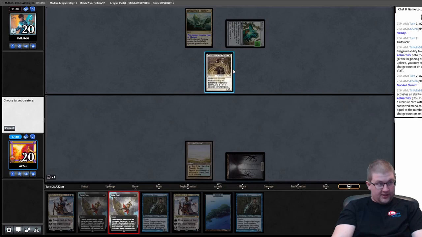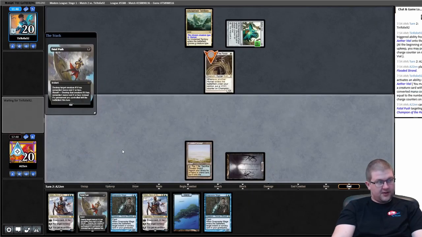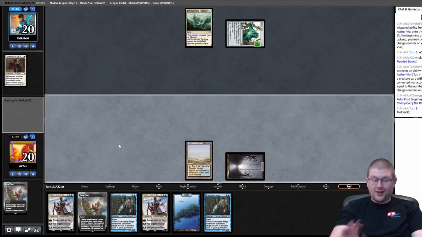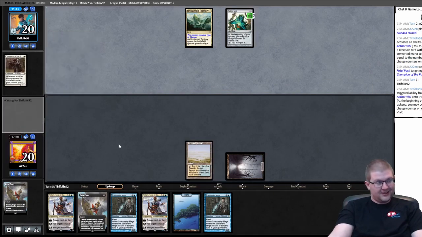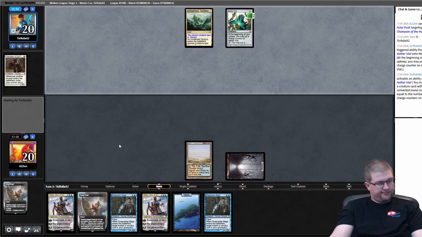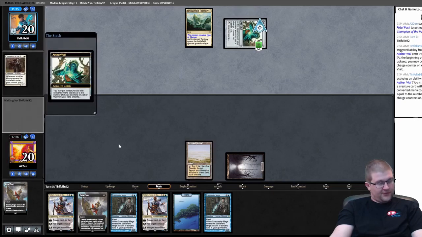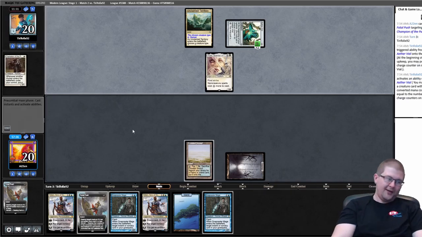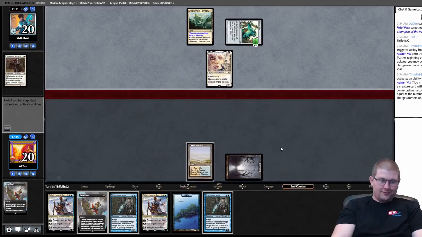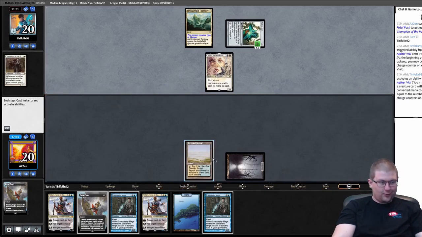I am going to kill that now. Make them think I used my Fatal Push so that maybe they don't name Fatal Push with Meddling Mage if they get to that part of the game. Don't be a mage, be a Thalia. Thalia! Alright. Beatable. Beatable. Not amazing, but beatable.